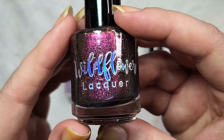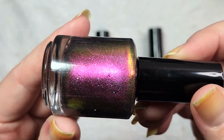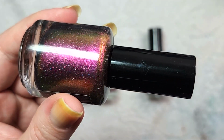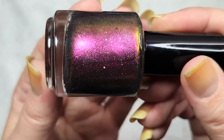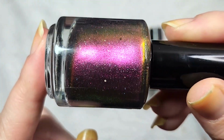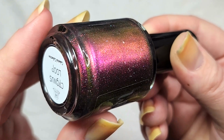The next polish is from that Celestial collection. This one is Cygnus Loop. And this one is a really beautiful polish. Again, I feel like I'm repeating myself with all of these polishes today, but this is a gorgeous color. You have this somewhat green base. The base color on this one is actually hard to designate in the bottle, but it is a deep teal. Then you have a scattering of those holographic flakies, and then it is jam-packed full of that shifting shimmer. You have a red to gold to green. There's some orange in there as well.